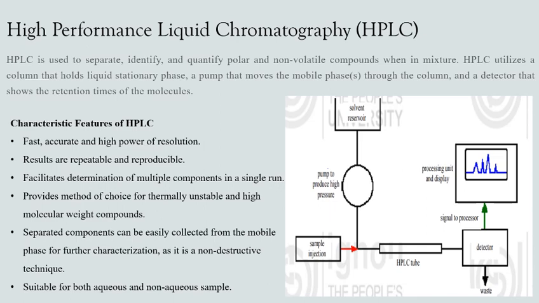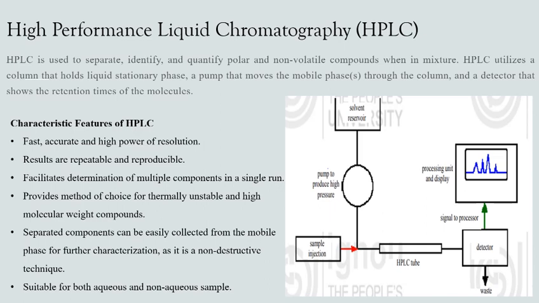HPLC is an excellent technique for separation of chemical compounds with high degree of specificity and selectivity, and is basically a highly improved form of column chromatography. Compounds are separated by injecting a sample mixture into the column, and the different compounds in the mixture pass through the column at different rates due to differences in their partitioning behavior between the mobile and the stationary phase. The most commonly used stationary phase is silica.